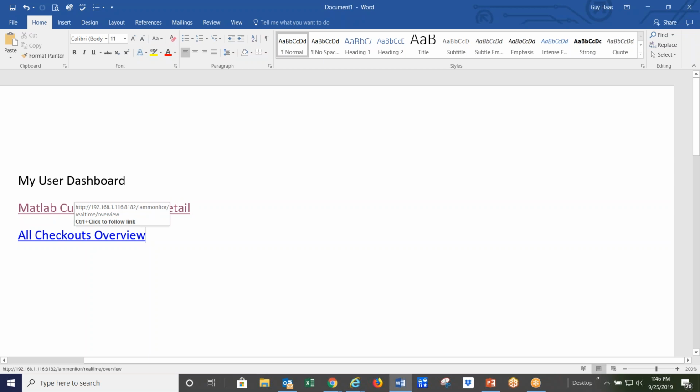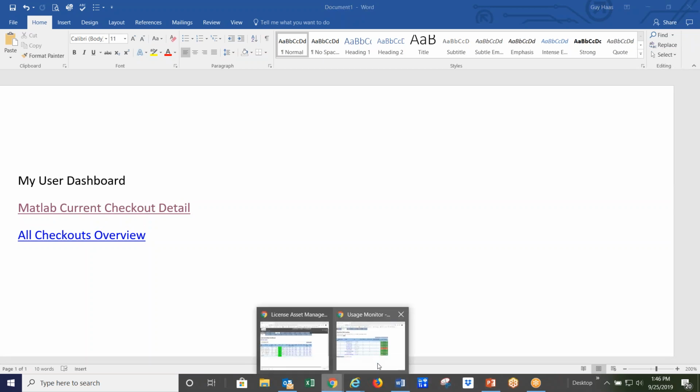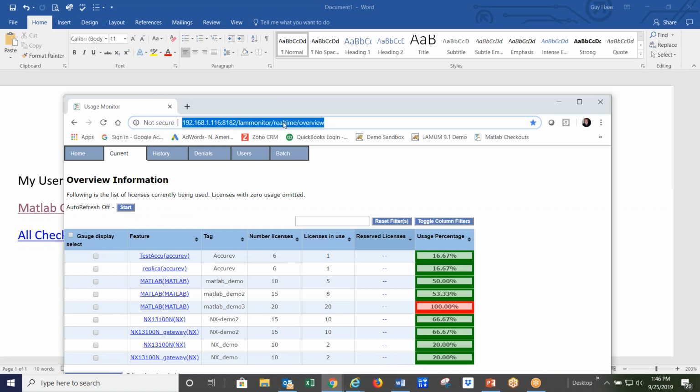And keep going like that, however you want to do it. You could make up your own dashboards, but it's based on, you need to be in this 8182 view. That's the view that you want to save. That URL is the one you want to save. And then give it a user-friendly name, because some of these URLs are going to get really, really long.